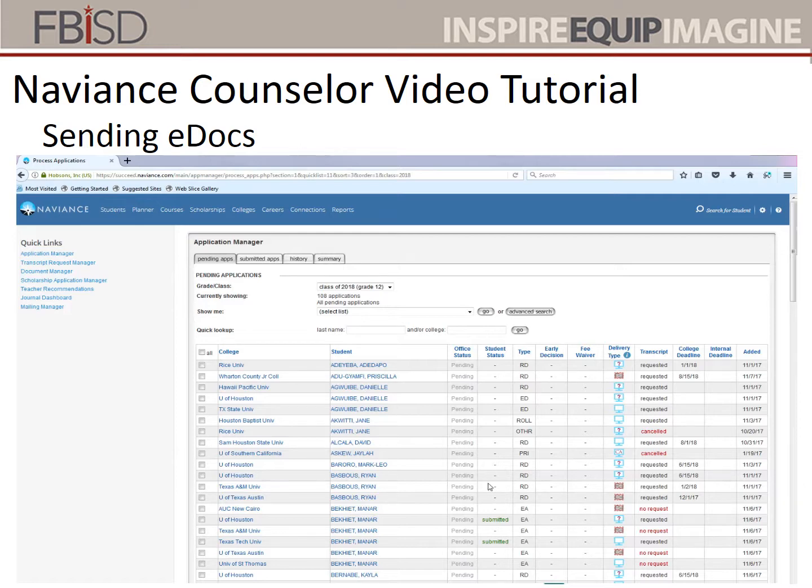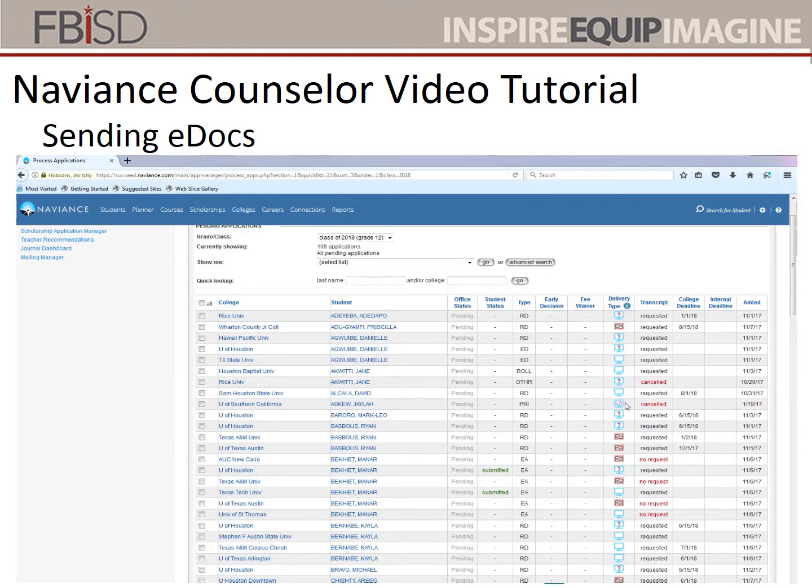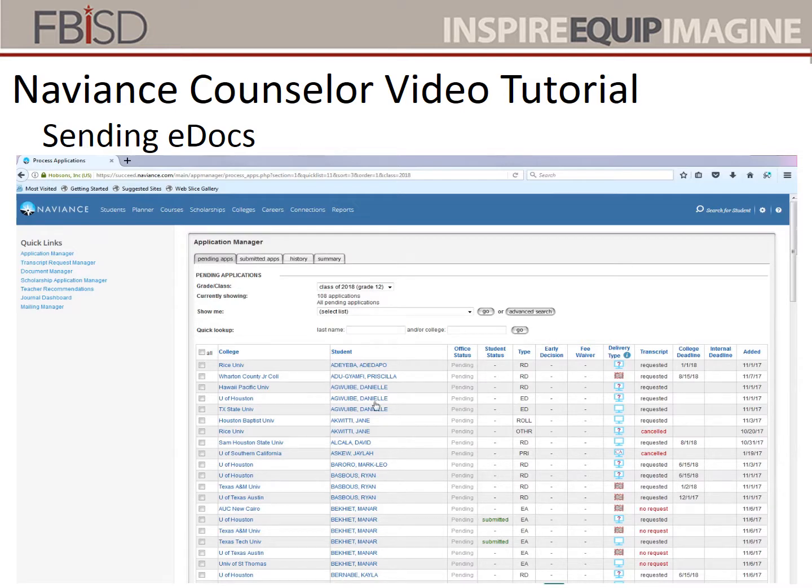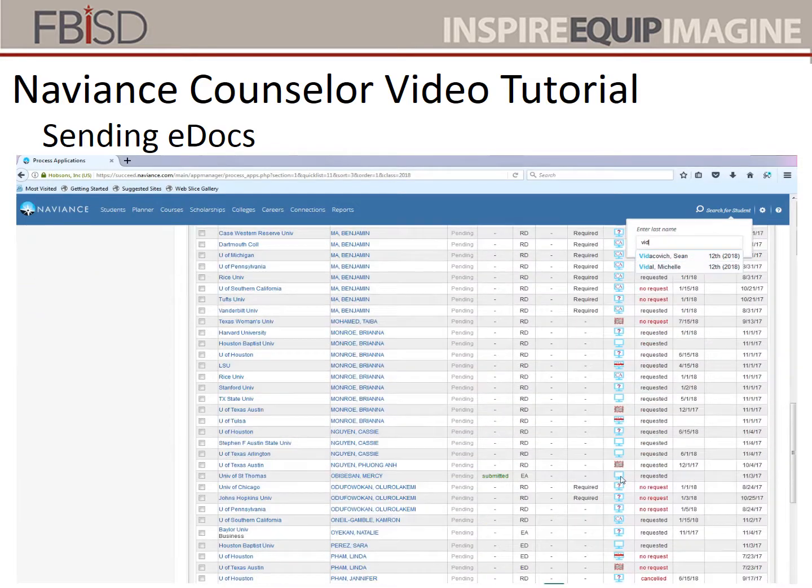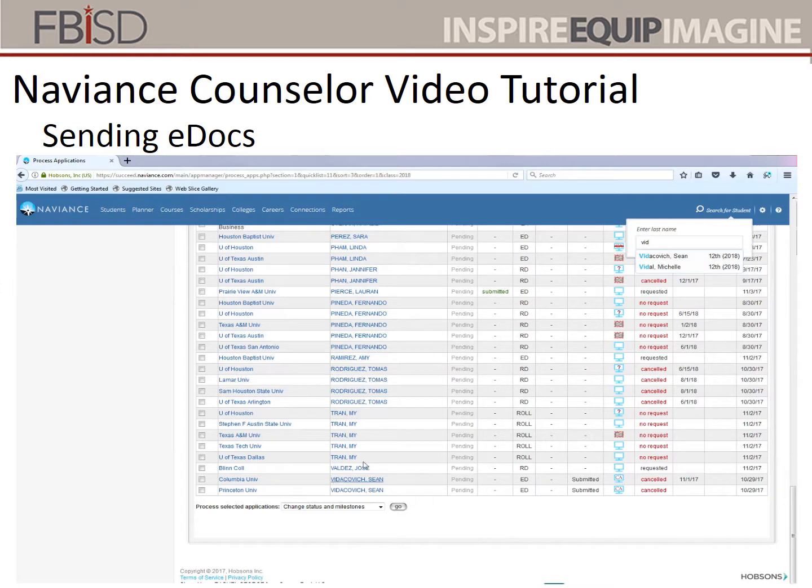So now we're ready to check and see which students need to have EDocs created and prepared for them. Of course, we're looking for delivery type where we see CA. That's how we know Common Application. We know that there are EDocs that will be sent for that student. There are two ways to select your student. You can either select the student here, or you can go up to the search bar and enter a few letters of the last name, and the student will pop up. For our purposes, we're going to use this student. I can either scroll down and click on his name here, or I can click on his name here. Either way, it will bring me to his screen.